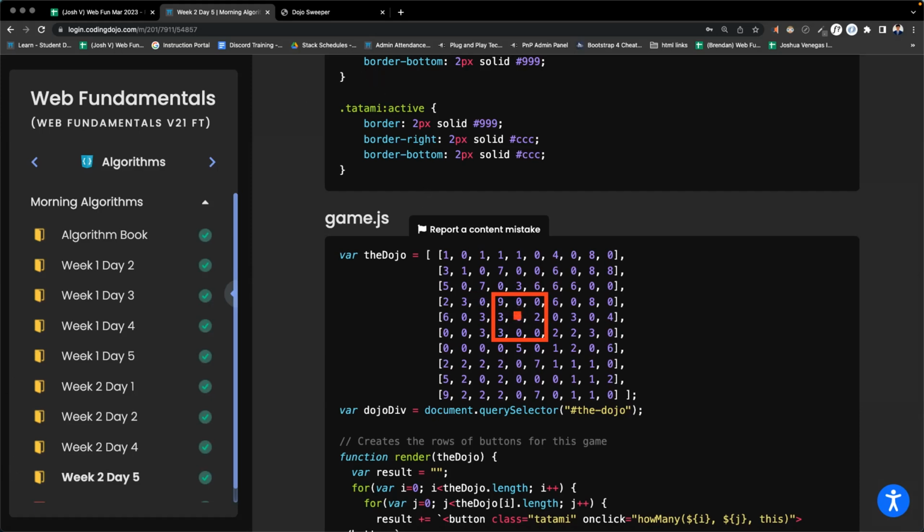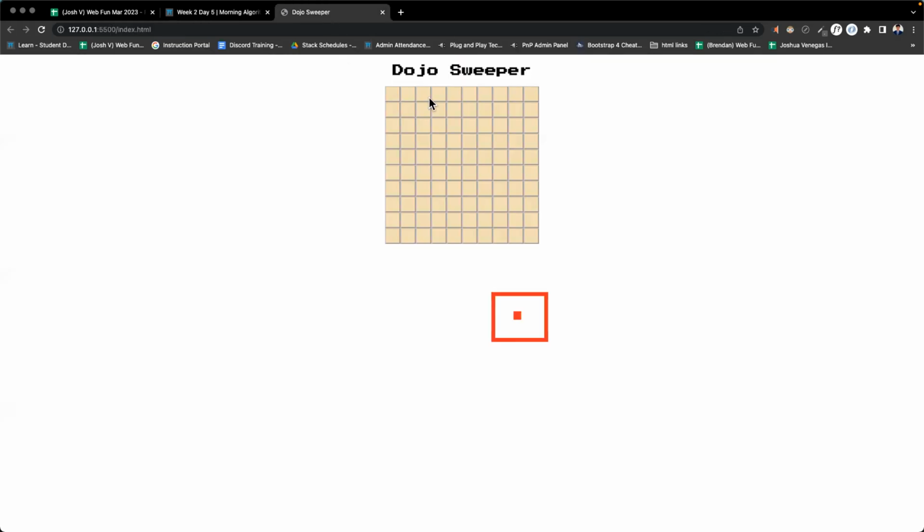And as you can see here, I'm not sure I'll be able to find this exact 0. Maybe 1, 2, 3, 4, 5. I don't know if I clicked the right one, but I got a 17. And it will give me the surrounding values wherever I click. So it's tallied up everything minus the center.